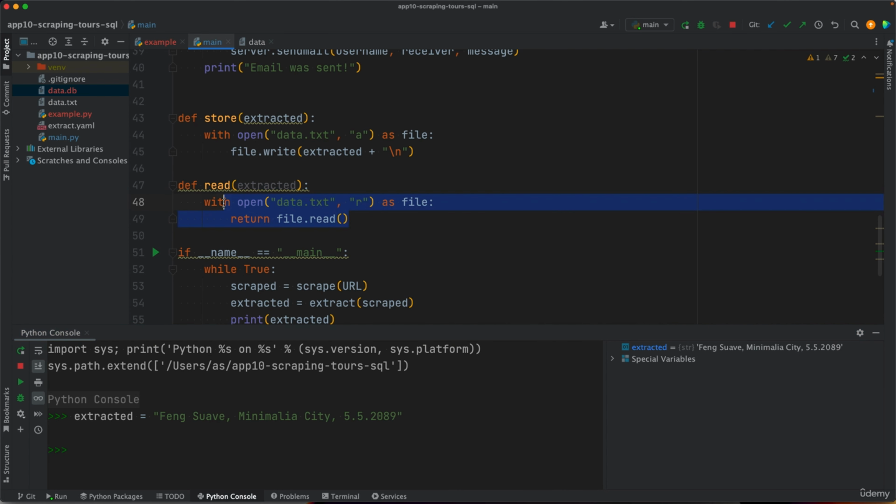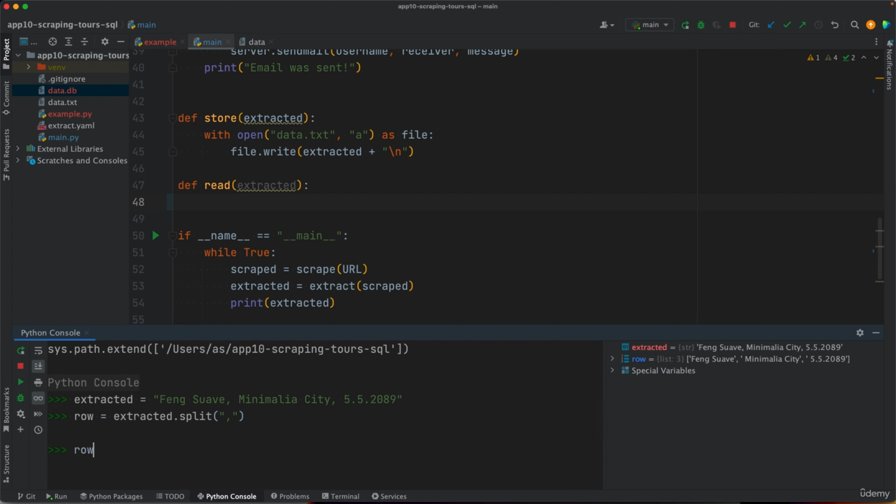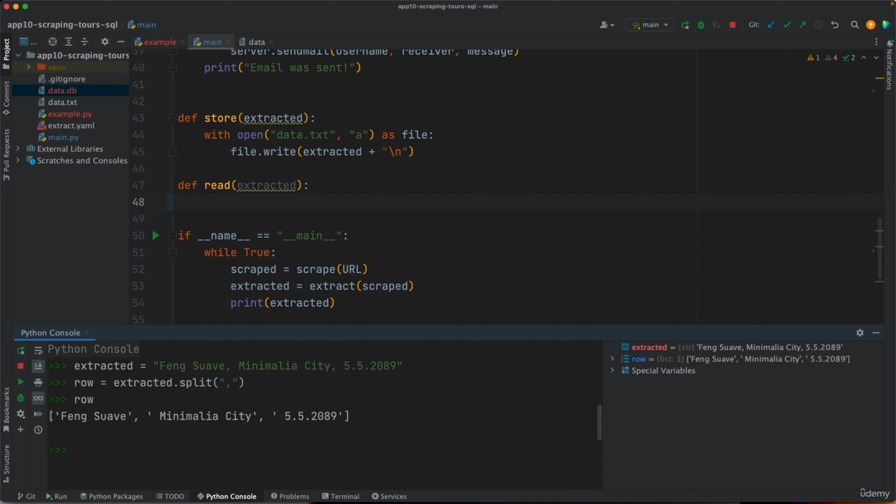Now, what we do with that string is we want to convert it into a list of different strings. And to do that, we would say row is equal to extracted.split. We split it at the comma. So the different elements are split with commas. That would produce a row list of 3 items.